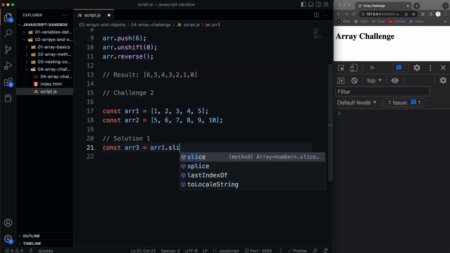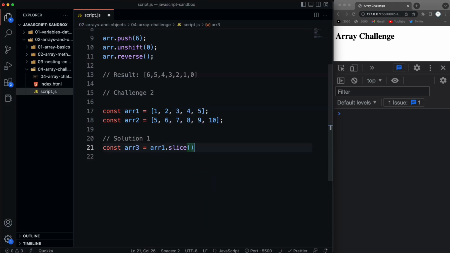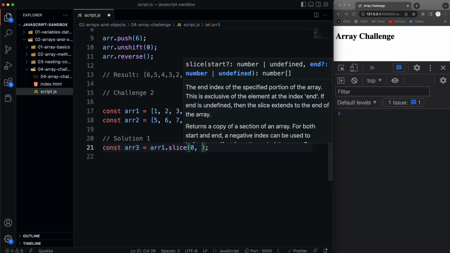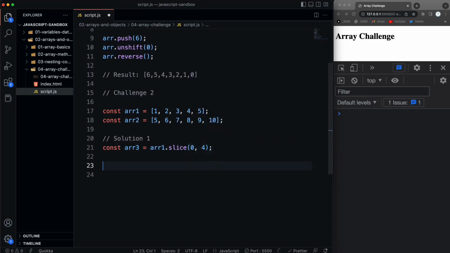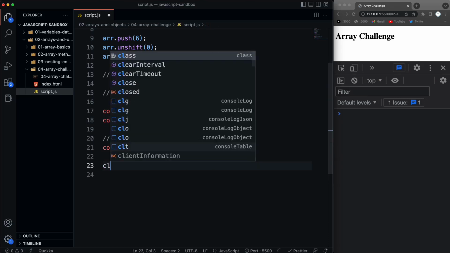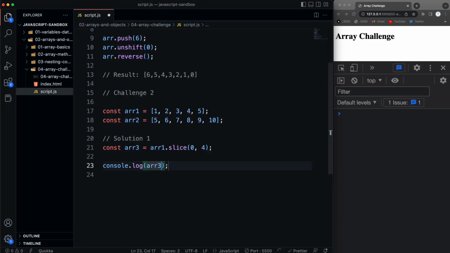So if I say dot slice, and remember, slice takes in the start index, which I want to start at the beginning because I want 1 through 4. And then I'm going to put in 4 as the end. If I save that, whoops, we need to log this out. Array 3. If I save that, now I have 1 through 4 in this array 3.